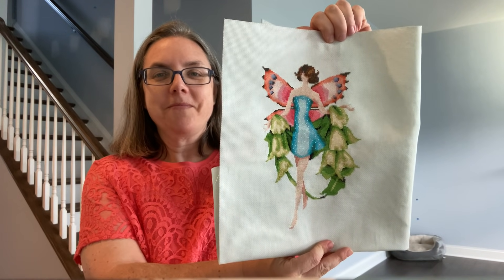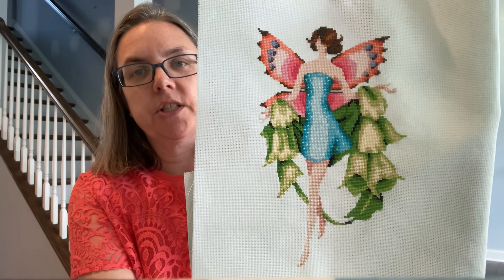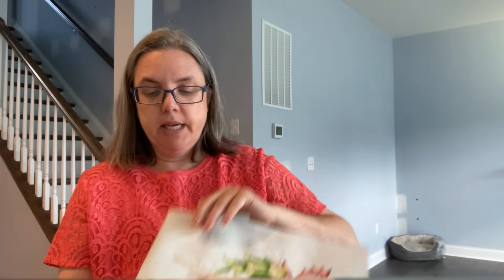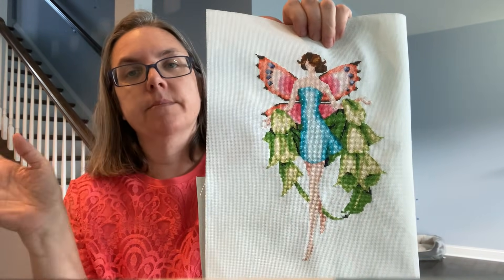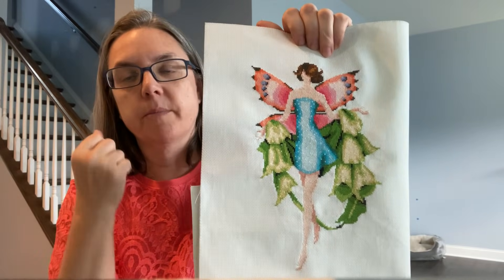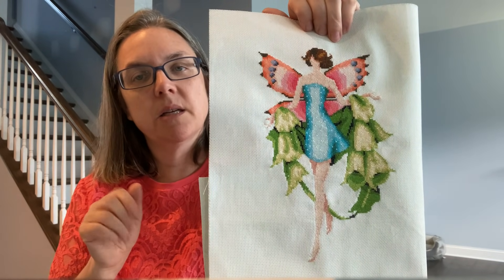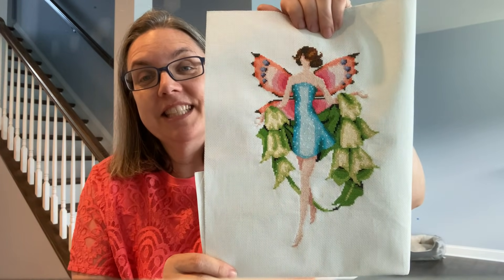Let me show you far back first, and then let's bring her up a little bit closer. This fabric is 18-count beach glass from My Vintage Needle Arts. I'm really pleased with it — it's a very subtle green, really really subtle. In some cases you might not even think there's any color to it, but there is. I thought it would show perfectly with the focus of greens in the piece plus all the other colors. I am just thrilled to bits with it. So again, backstitch needs to be done and then beads after that. We'll see how I feel after I get the courage to try the beads — but so far so good. I really enjoyed stitching this.